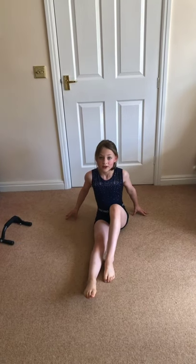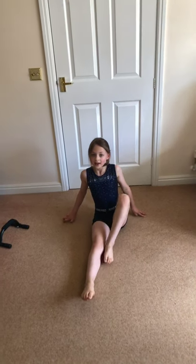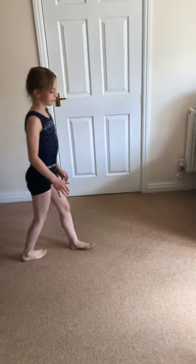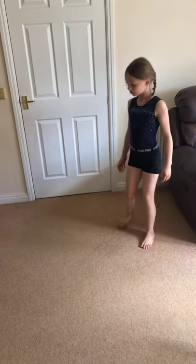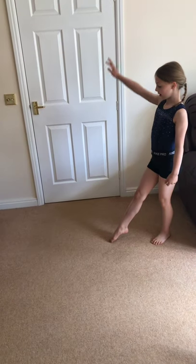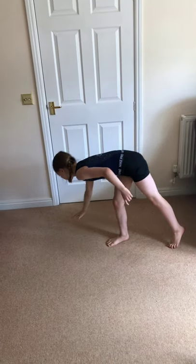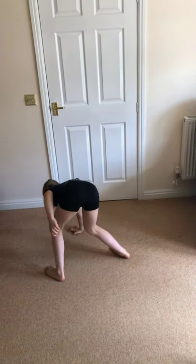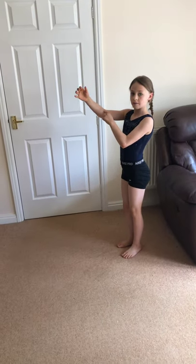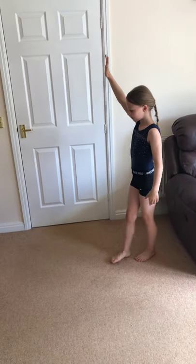The next one we're going to do is a one-handed cartwheel. You might want to have some space for this. Remember to keep that arm really straight, because I'll give you a wrong example. If you bend that arm underneath, you'll fall. So try and keep that arm really straight and that nice core. Ready? Go.